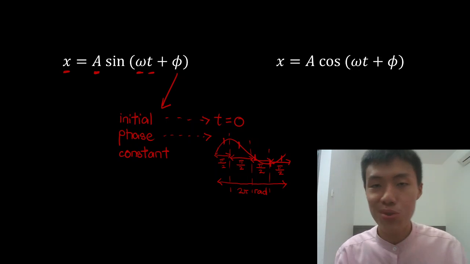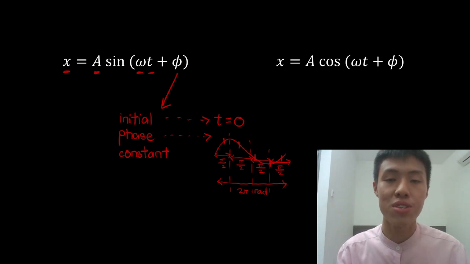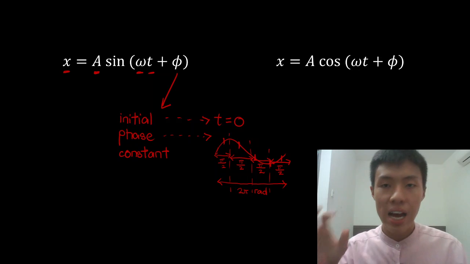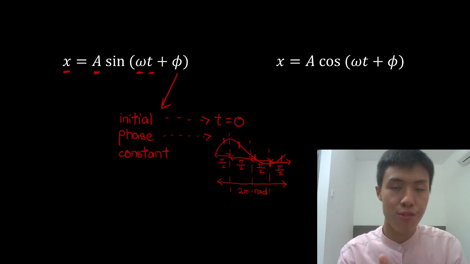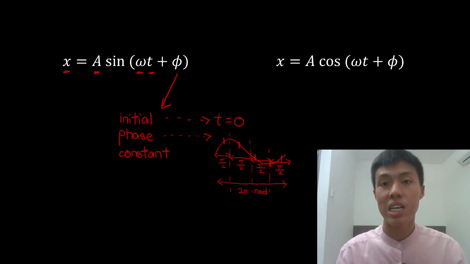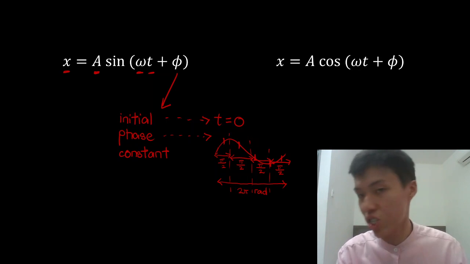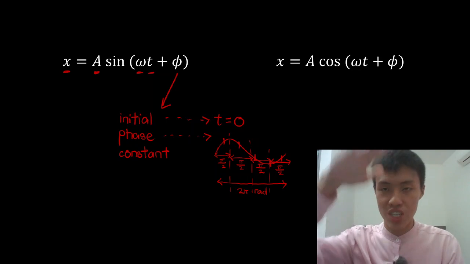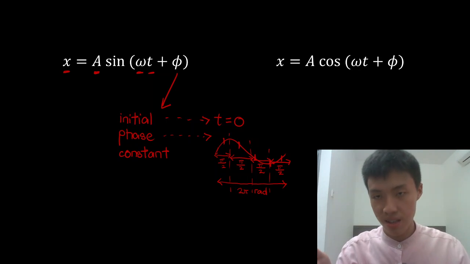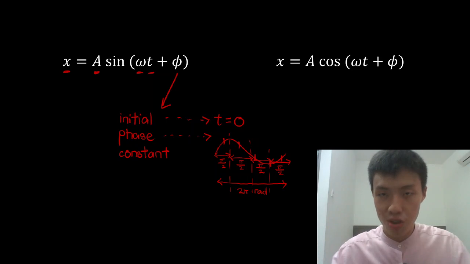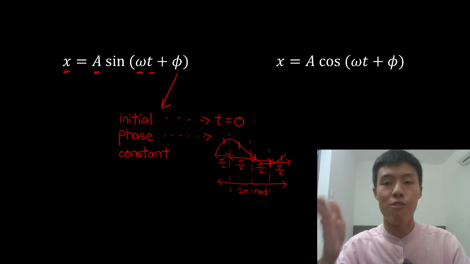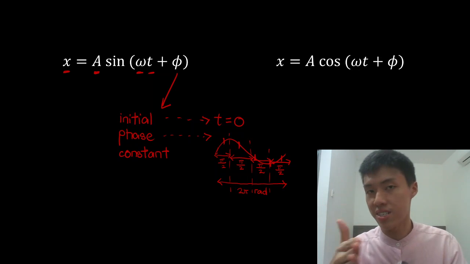Hi everyone. So in the previous video you used Desmos and tried to understand how the amplitude, the angular frequency and the phase constant change the shape of the graph, the characteristics of the graph, the shift of the graph. You learned that the amplitude will change the graph vertically, the angular frequency will compress or expand the graph horizontally, and the phi will shift the graph like this.